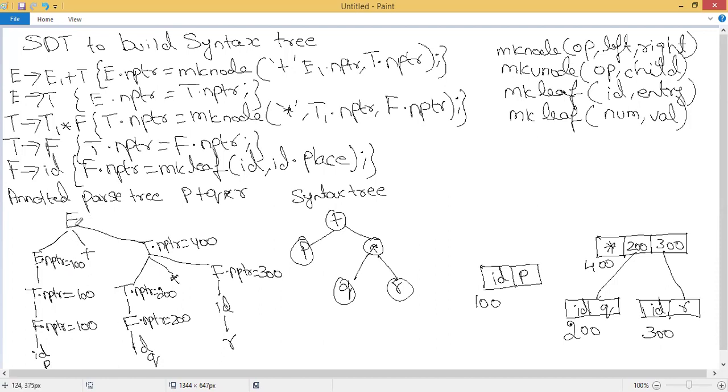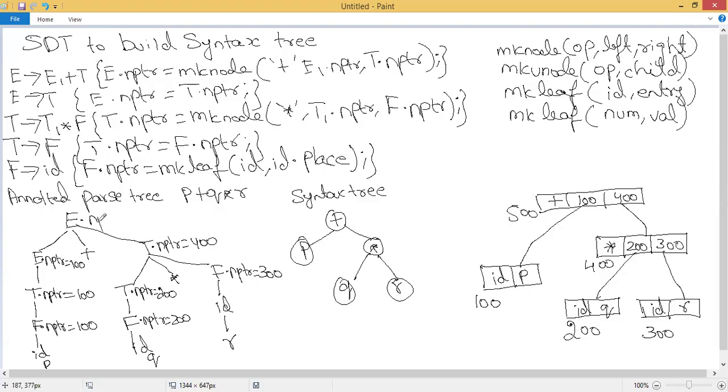We have to identify the root node, that is E. We have to connect the E. So E tends to E plus T. The first production rule, again, create a node with 3 arguments. The first argument is plus according to the semantic rule, and the left child is E1 dot NPTR. What is the address of E1 dot NPTR? 100. And T dot NPTR address is 400. So it will be created here, and assume this address is 500.